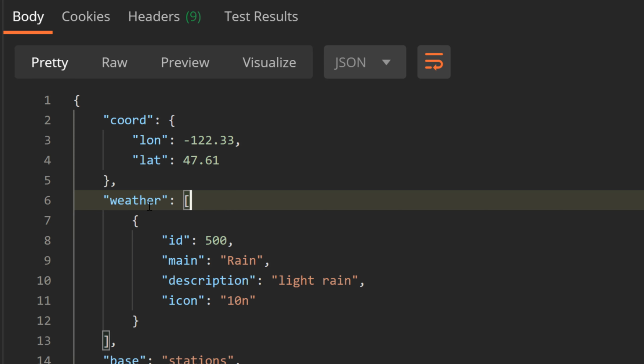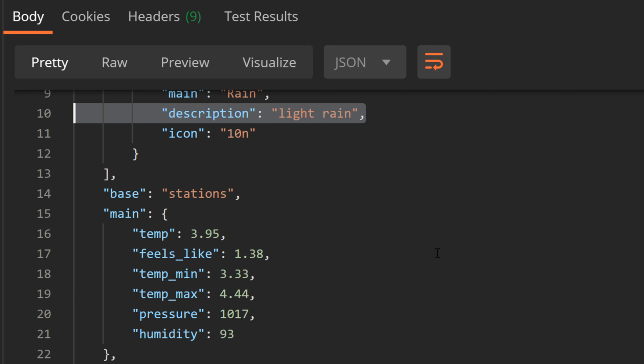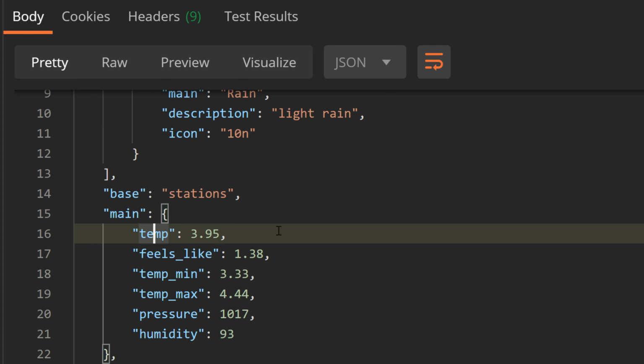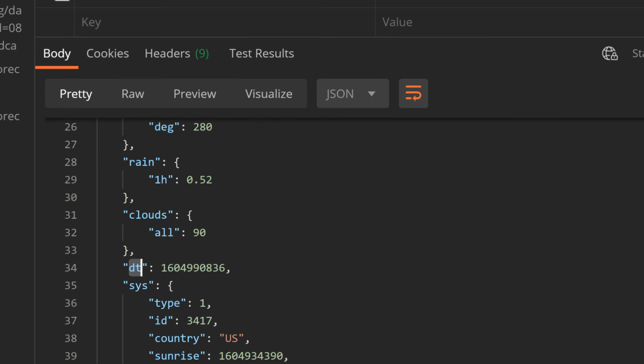So it's not just a flat object. We need some weather object here, which will have description. We will need this main class with the temperature, and then we would need just a property or a field for the time. So yeah, before .NET 5, you would need to create at least two or three classes for all this stuff.